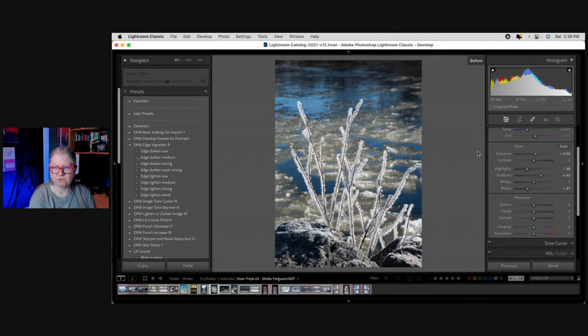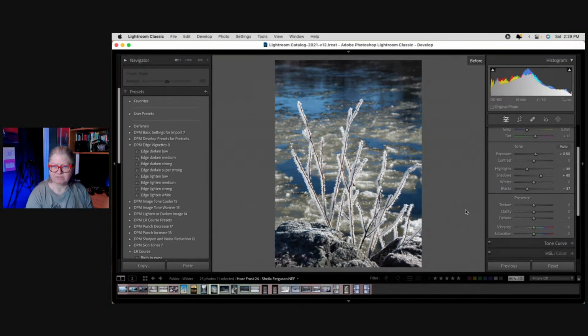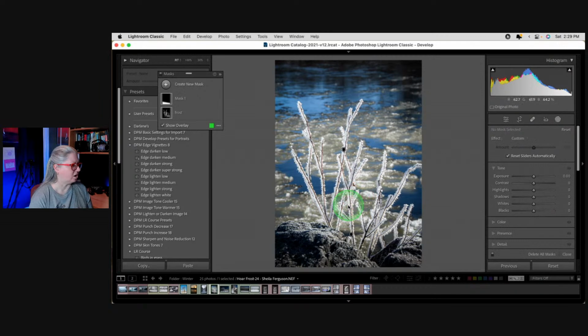So here's our before and after. You see how much attention that rock is taking, especially in this bottom corner here? Now she's in here. Okay, so now there's our before and after. And that's why I kept the mask off of those bits in the background, because I wanted to only get the frost.